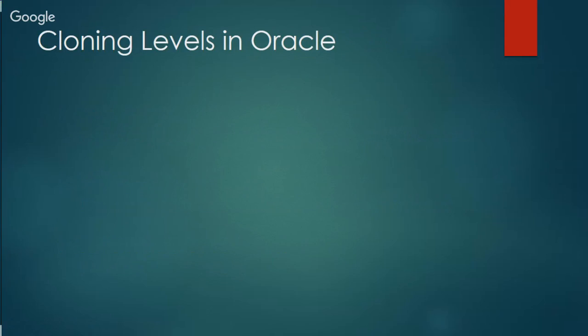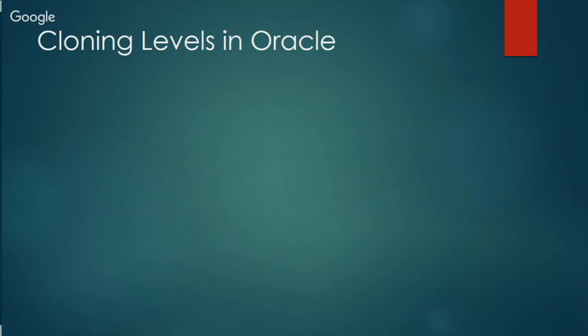Perfect. Let's move on. What are the cloning levels in Oracle? Let's go back to our test team, development team, and also the quality team. Not always they need the entire clone of the database. Let's take the quality team only wants to work on the sales table, so they need only table level cloning, right? Why would you clone the entire database? It's like wastage of resources. The same way, let's take testing team wants cloning of only one schema. They are working on Scott schema, for example. Now, why would you clone the entire database when they want only the Scott schema, right? The same way, there might be different levels of cloning.